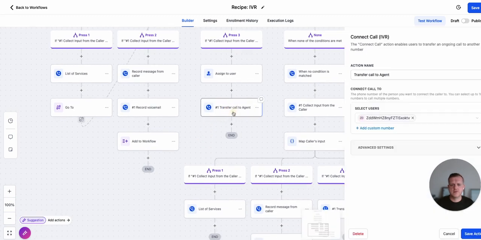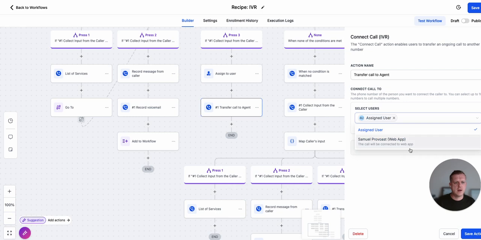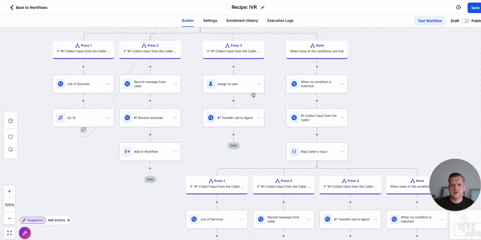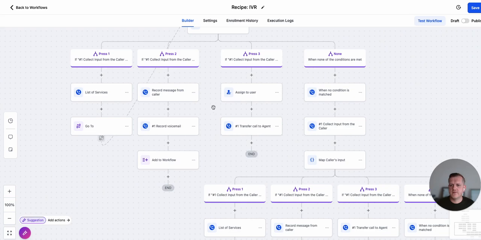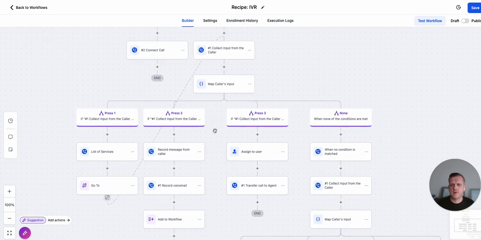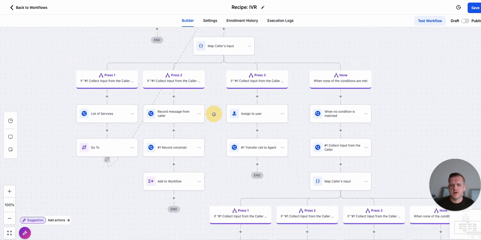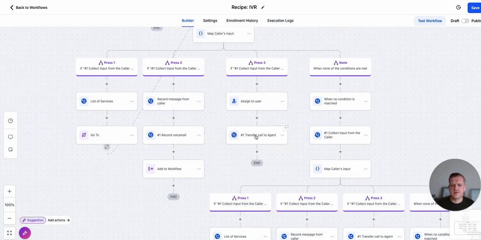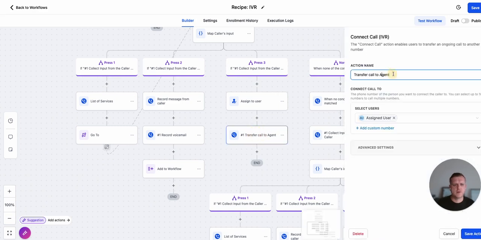Good deal. Now transfer to agent. So we'll transfer it to the agent. Now with all of these, what we like to do when we're creating an automation is edit the actions to be more precise and specific with what they're doing.